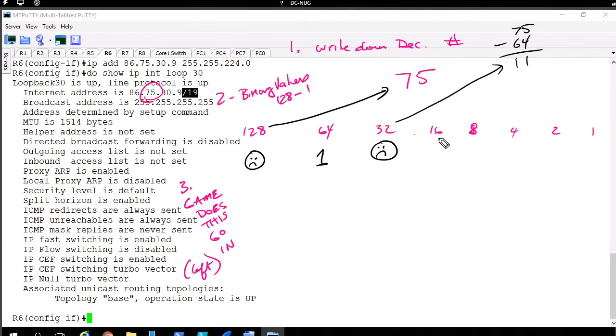And then you go to the next number, 16. Does it go into 11? And the answer is no, it doesn't fit. Not quite. And then we go to 8. Does it go into 11? Yay! Big happy 1. And then we subtract that. It's like accounting. You can only spend the money one time. So you have to account for every time you are going to use a number. So 11 minus 8 would be 3 if my calculations are correct there.